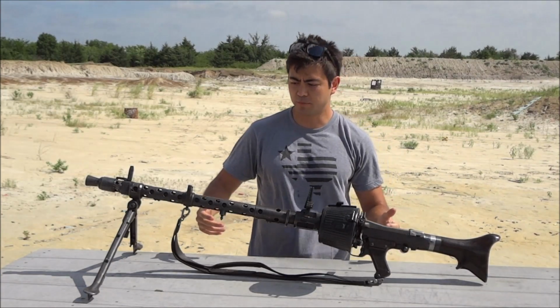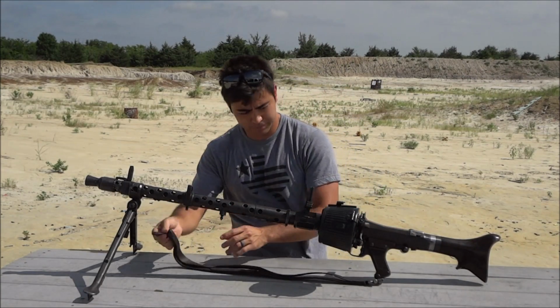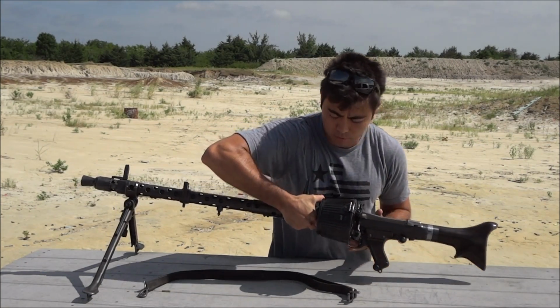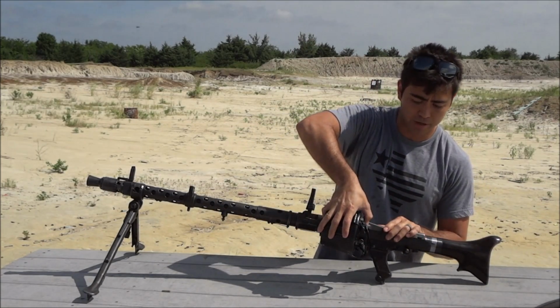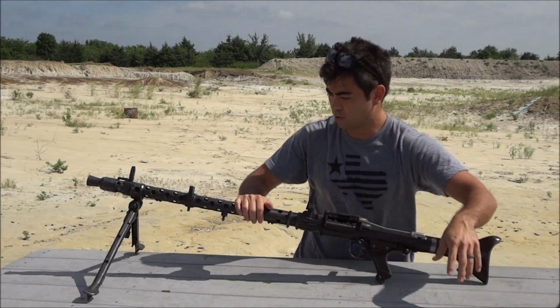Okay guys, so to disassemble this gun, it's been a while since I've disassembled it, but let me take you through it. So first we can take off this sling right there. Just go ahead and get that out of the way. Same thing with this drum. There's basically this latch right here that you push. You push that, it comes right off. So I'll set those out of the way.